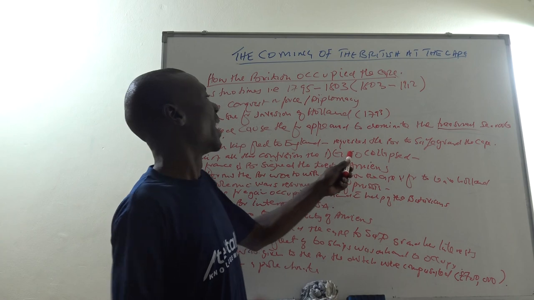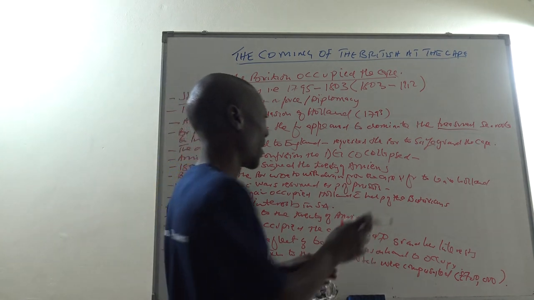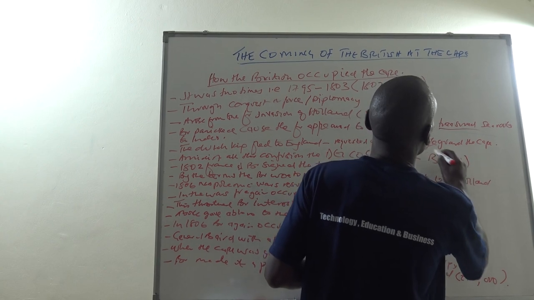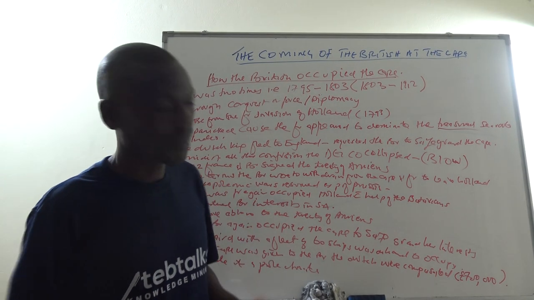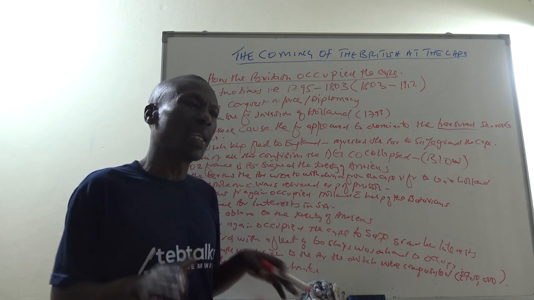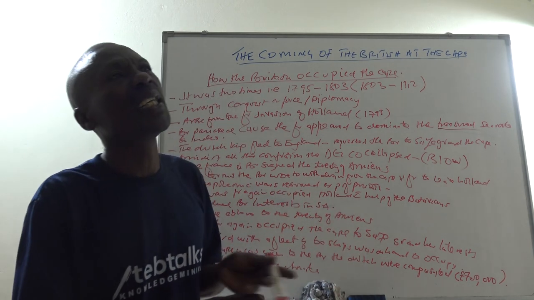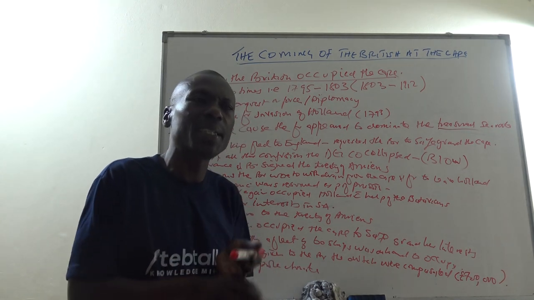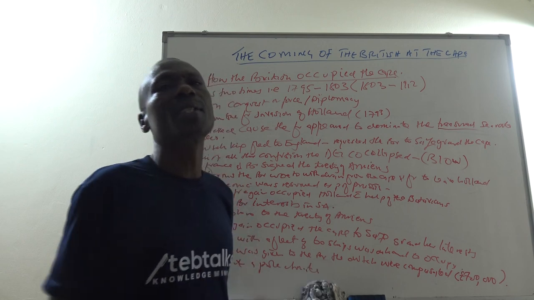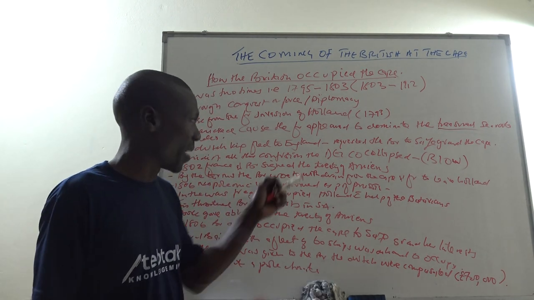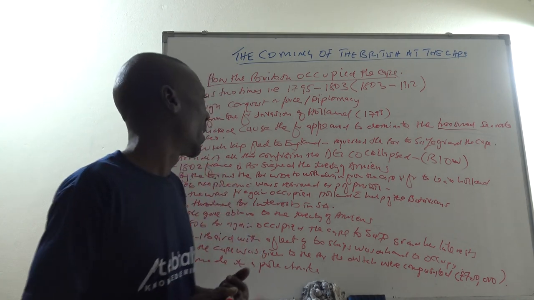What was that confusion? The Dutch East Indies Company collapsed. And of course, with the collapse of the company, it was a very big blow. It was a final blow to the Dutch stay at the Cape. They could not hold on at the Cape. So the best was to give way. The same thing applies to all these companies that worked elsewhere in East Africa, in West Africa. The moment they collapsed, the future of the respective home country, as far as control was concerned, was at risk. That's the same thing here. Collapse of the company gave a final blow to the Dutch holding on to the Cape Coast.